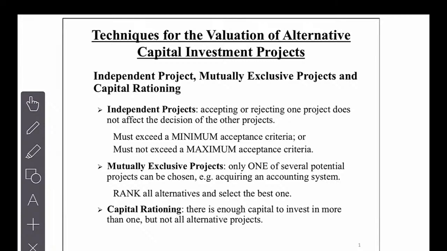Okay, and then there's the issue of what if you can have more than one project, but you have limited budget. So capital rationing. You have a limited budget, so you can do maybe one or maybe two, maybe three. It depends on your budget. So how do you choose between alternatives in that case? Okay, you with me? So we're going to do most of this at the beginning. We're going to do some independent projects. At the very end, we're going to deal with capital rationing and do some mutually exclusive project analysis in between.